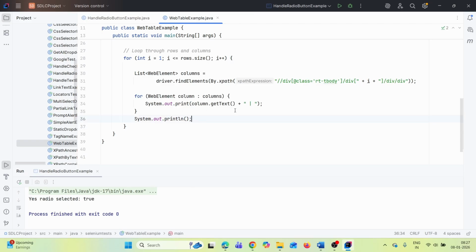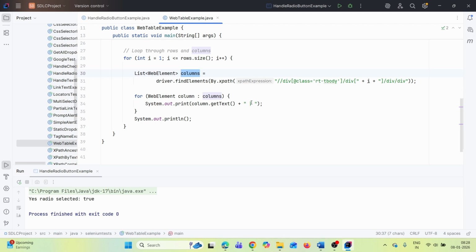After that, it is just navigating, as I mentioned, to all the column values. For web element columns, it is storing all the column values here, right? Then System.out.println and column.getText. So it displays all the text, and in between it puts one slash, like first column name slash, second column name slash.